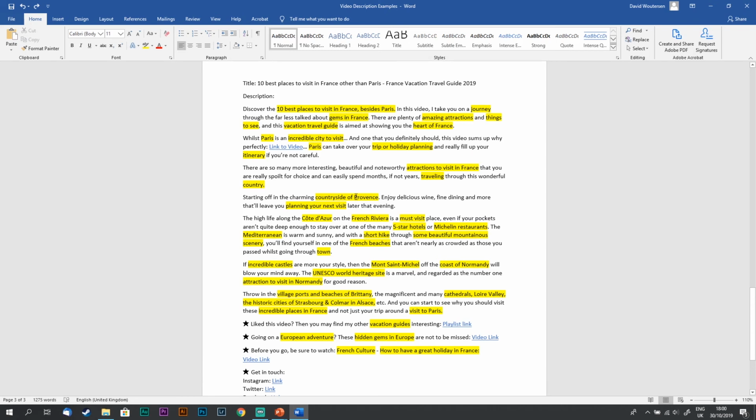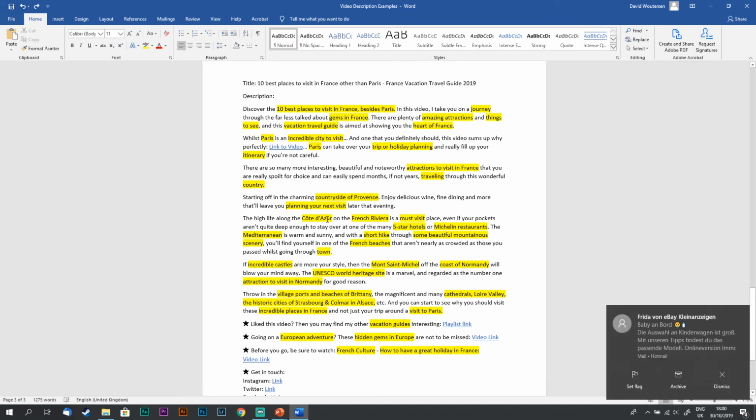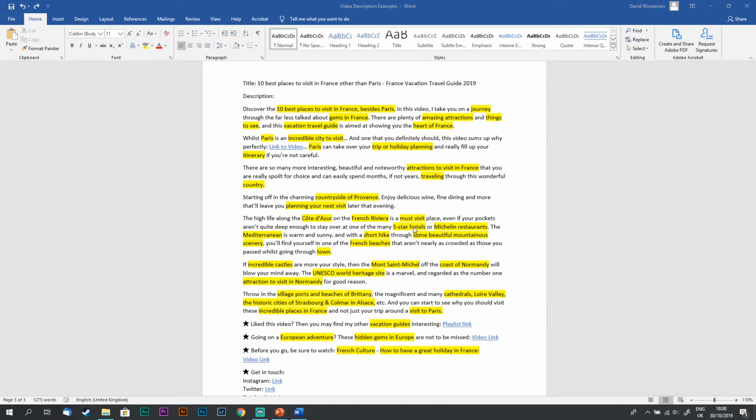So we've got the countryside of Provence, Côte d'Azur, the French Riviera, 5-star hotels, Michelin restaurants, Mediterranean, beautiful mountainous scenery, French beaches, Mont Saint-Michel, coast of Normandy, castles, UNESCO World Heritage Site, Normandy, Brittany, cathedrals, the Loire Valley, historic cities of Strasbourg and Colmar in Alsace, and so on. And that continues here further.